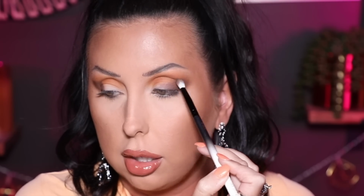First, putting it down. See, no blending. Just putting the shade down where I want it. I'll worry about blending in a moment, but I'm just gonna get that right where I want it, kind of coming out past where my eye is, and then I'll just slowly start blending in like this, back and forth.